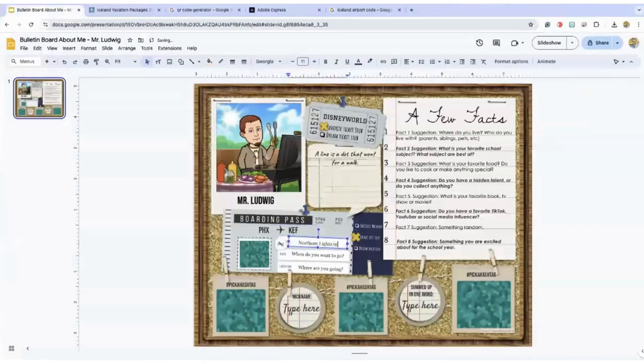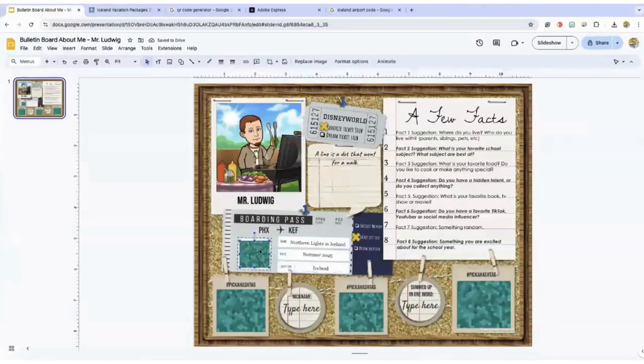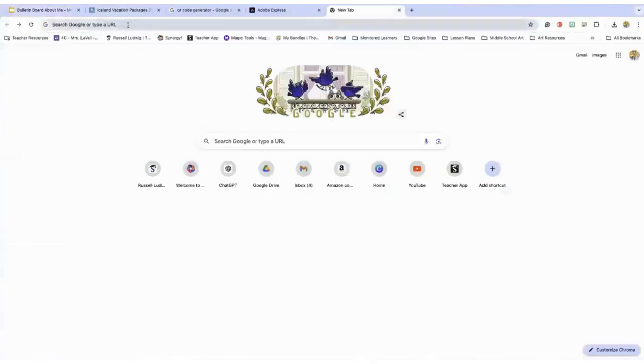I'm just going to enter these things in. Here's what my trip is going to be called: I want to go see the Northern Lights in Iceland someday. When do I want to go? Maybe next summer. And where am I going, finally? Since most people don't know that KEF is Iceland, I'm just going to write Iceland in there. And again, I put that this was a place that I want to go.